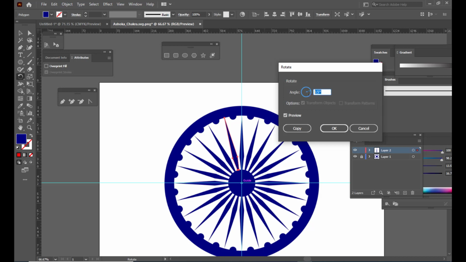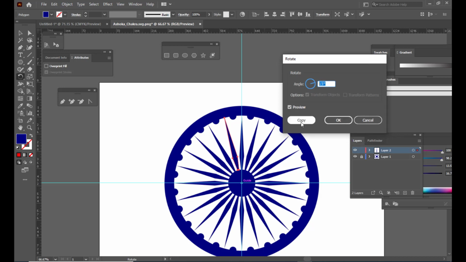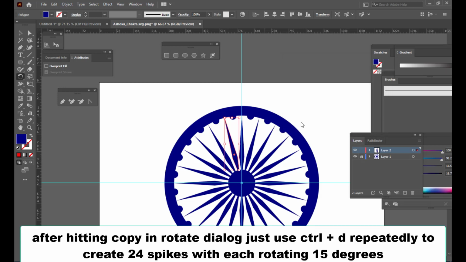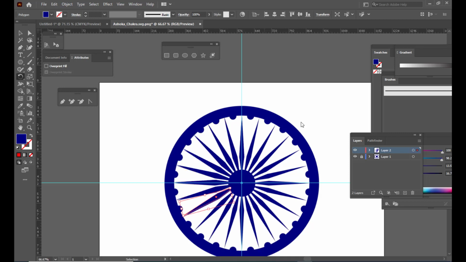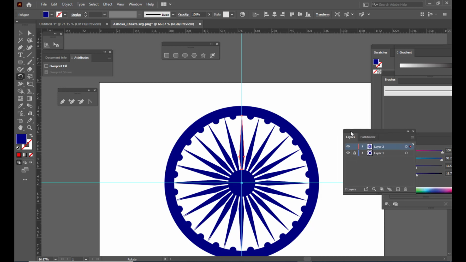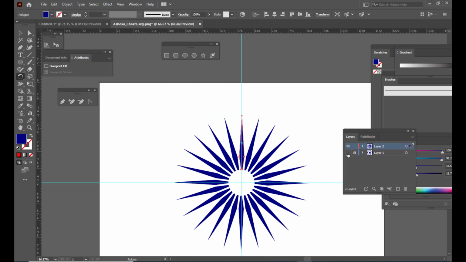So here I have put 15 degrees in this input field, and we'll simply click copy, and we will just hit Ctrl plus D. We need to keep hitting Ctrl plus D, right? So now we will just hide the reference image, and we can see here we got all the spikes, right?